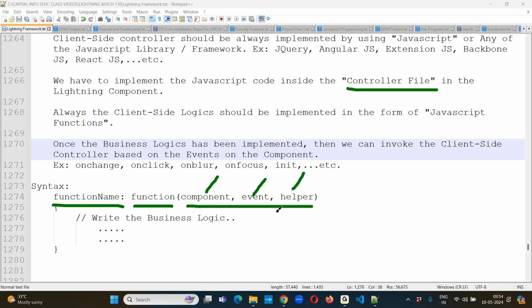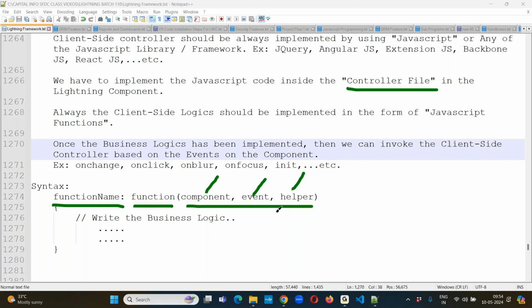Then what is this component parameter? What is this event parameter? What does this helper parameter indicate? Now let's see. The component parameter describes the component name on which the controller has been defined.